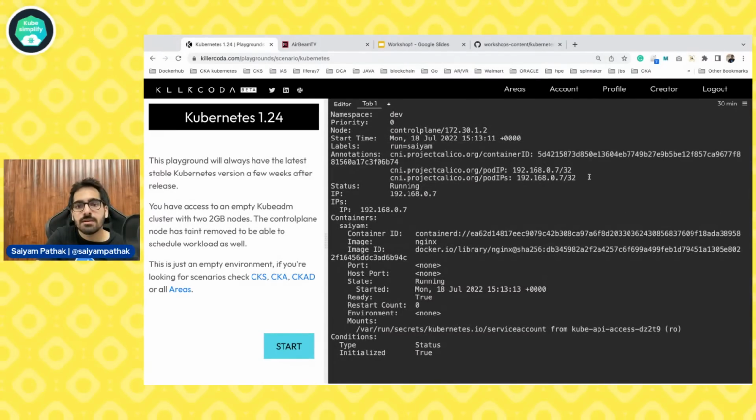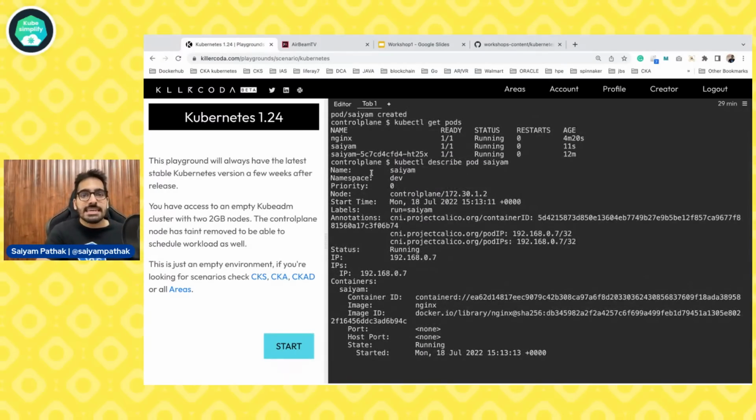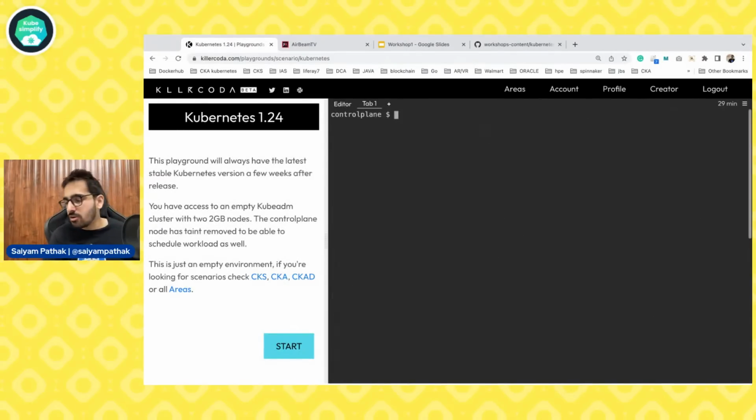Then also the IP, so it tells you the IP of that, and the annotations that got added. What happens is our annotation is getting added as part of the mutation, the webhooks which are there from the Calico project. So Calico is just another CNI, and that's the functionality of it, that it is adding the annotation. So you don't have to worry about it. You don't have to take care about that. So you should be describing, and then it also gives the name of the pod, namespace, and the node where it is actually running, and the labels as well. So it gives the complete description of the pods.